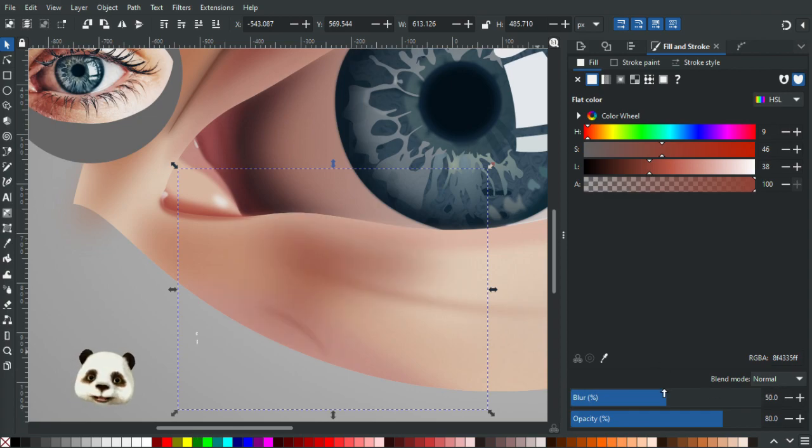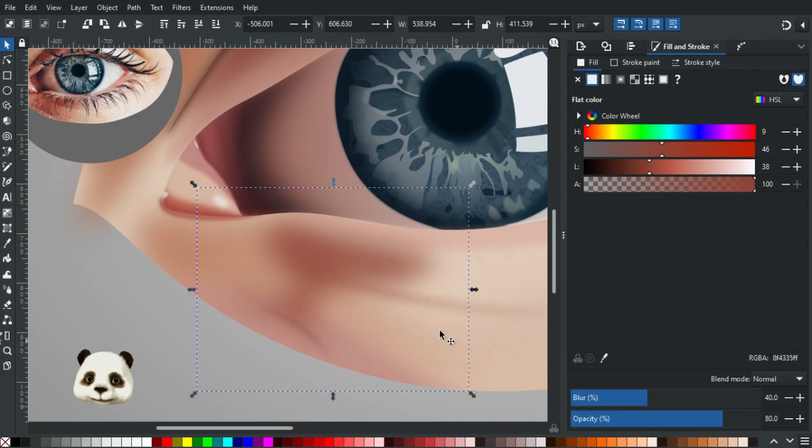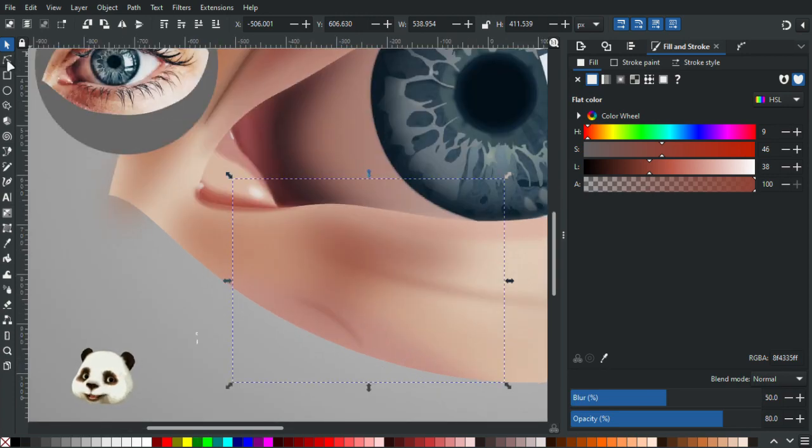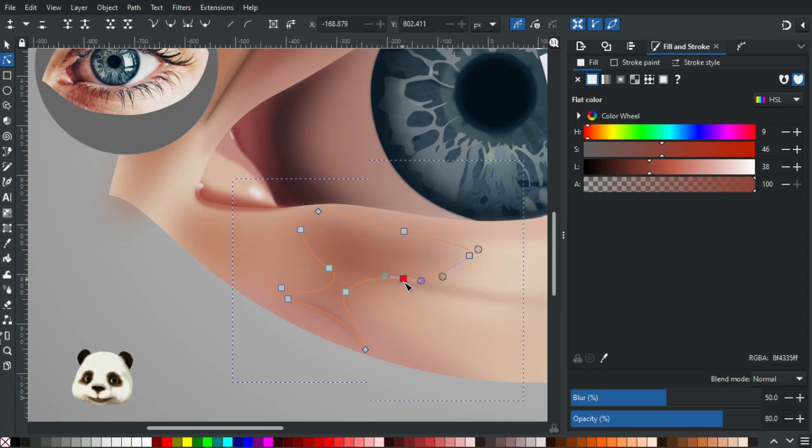This on top. Maybe the blur is too strong? No. The problem is very clearly the shape. We need to fatten the shape a little.